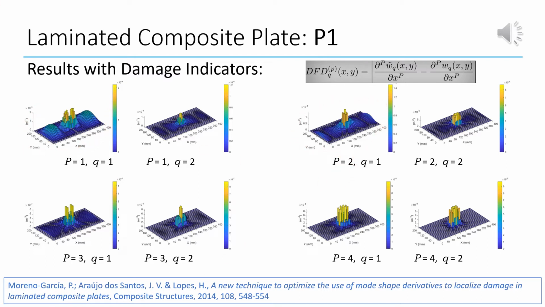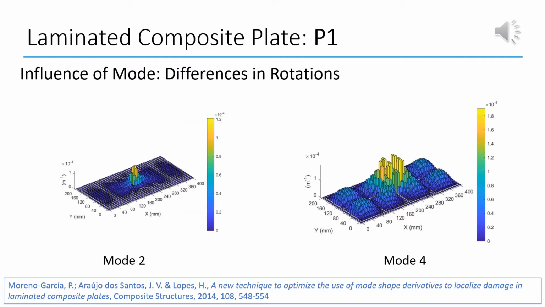Although the influence of all the first 10 modes was studied, we only present here the results with modes 1, 2, and 4. This will be enough to show that the results with lower order derivatives have a great dependency on the mode selected. However, as we will see shortly, this kind of derivatives are more resilient to the presence of experimental noise in the data.